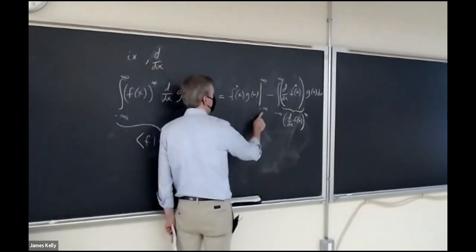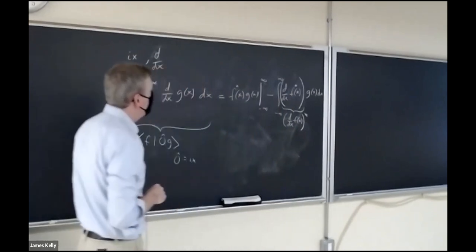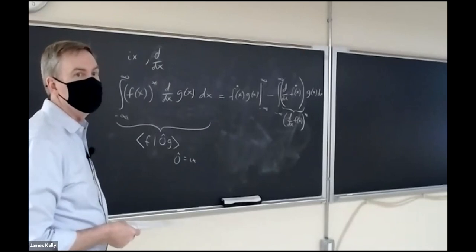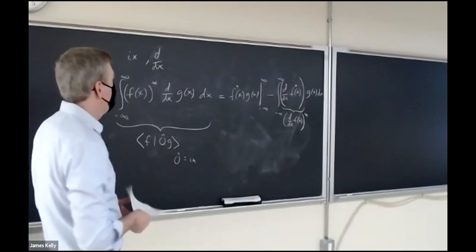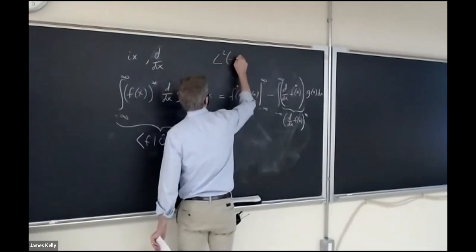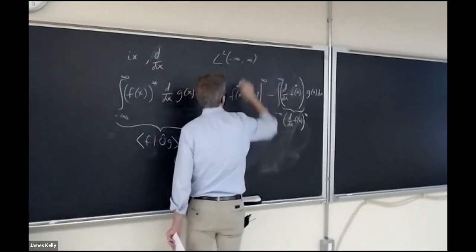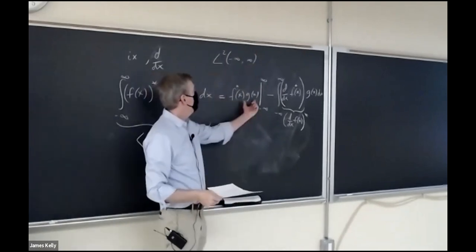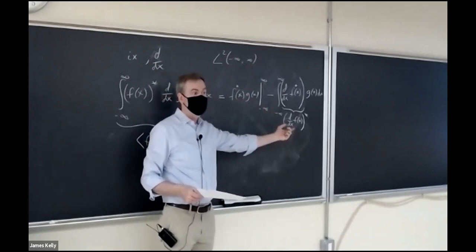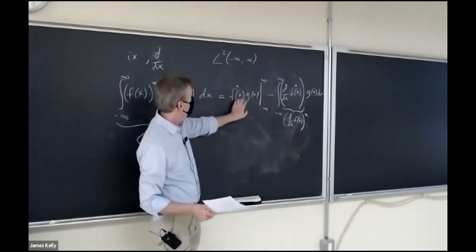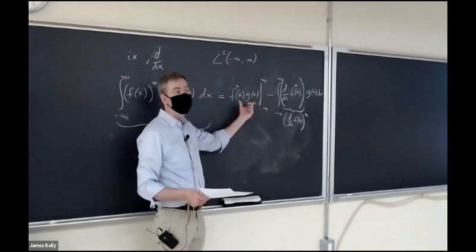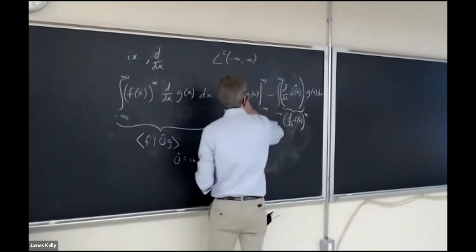What did we say about that? The whole context is we're talking about the vector space, capital L2, minus infinity to infinity. And so the claim is, for these functions to be normalizable, they have to head to 0 as you go out to plus infinity or out to minus infinity. And therefore, the product of them is certainly going to head to 0 as you go to plus infinity or minus infinity. And the boundary term goes to 0.